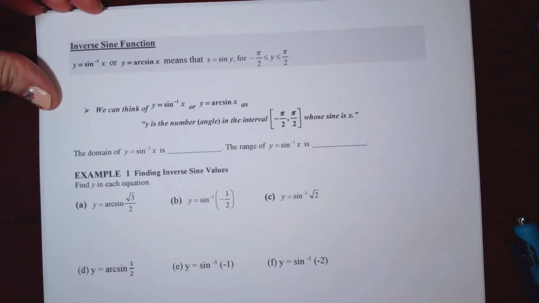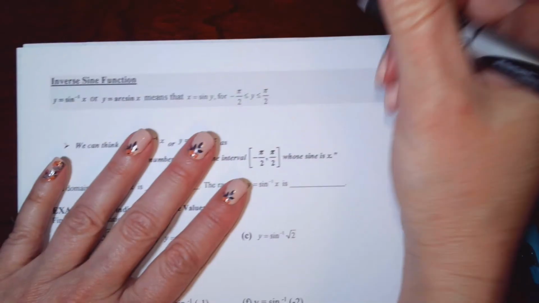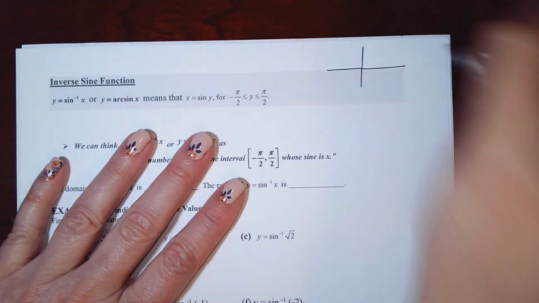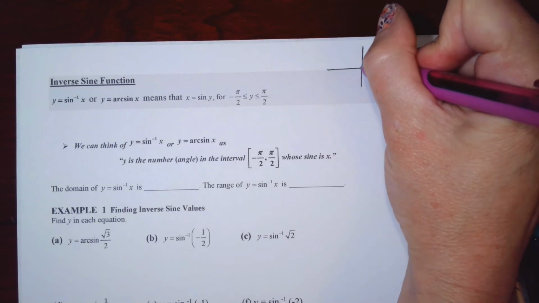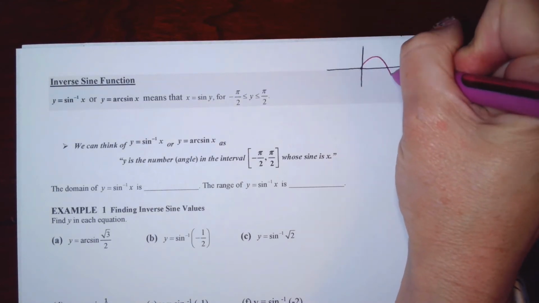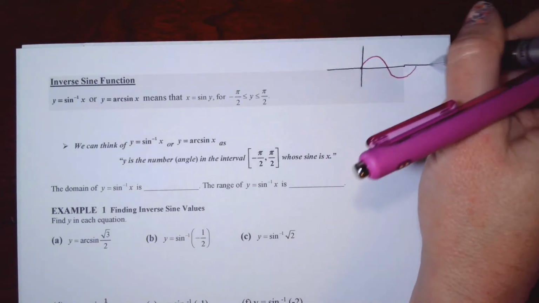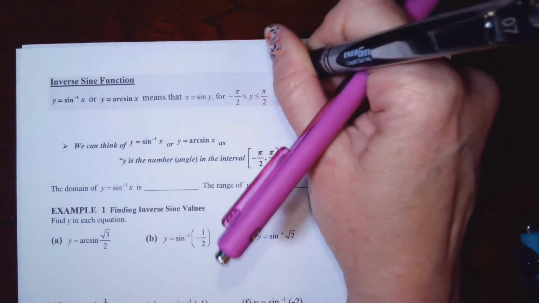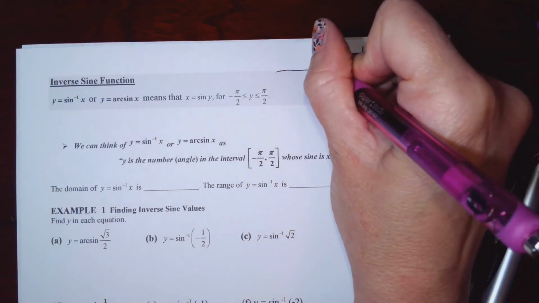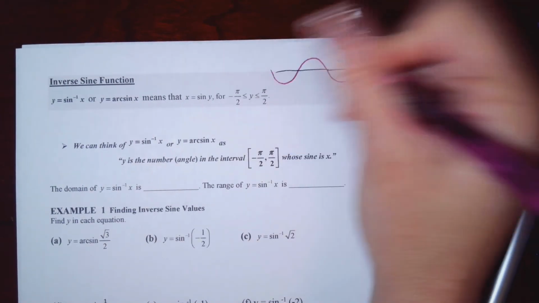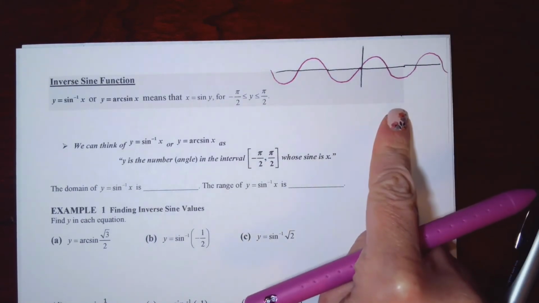Now, sine function. I want you to think about our sine function graph. Sine is a periodic function, right? That sine function starts at center, it goes peak, center, trough, back to center, and then this sine function continues on forever, right? Its domain is infinity. It just keeps going. This is not one-to-one.